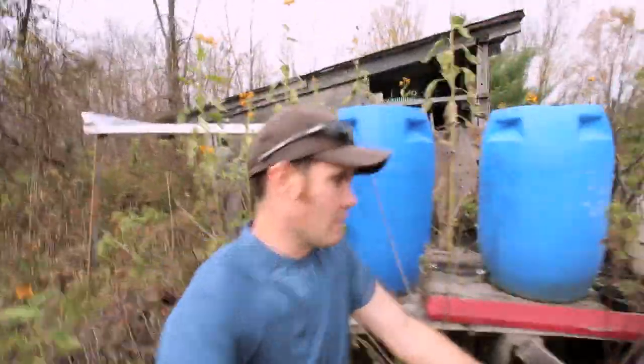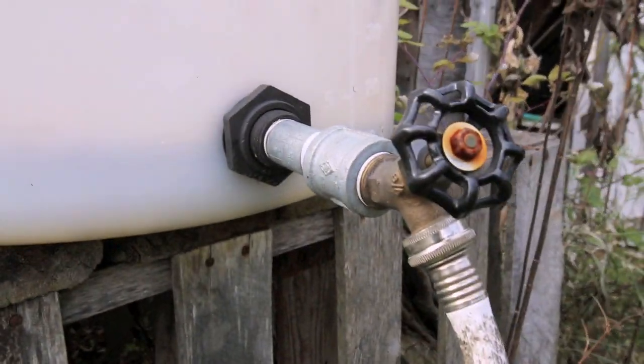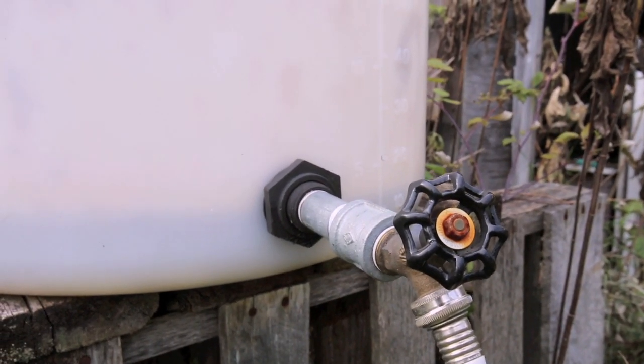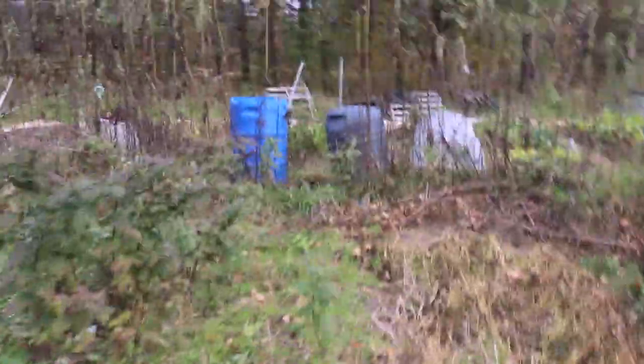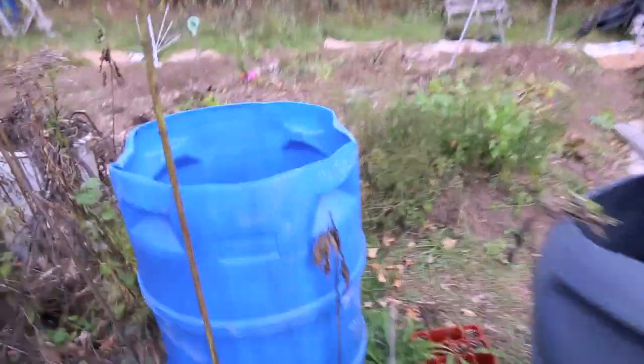Over at the front I've got a hose hooked up to the bottom so I can drain water over to my different barrels. I just put in a tap here. I've drained all the water out now because we've had frost warnings the past few nights — I don't want to crack the barrels. I've got a barrel down that way and two barrels over here that I hook the hose up to and drain the water into, so I don't have to carry buckets. That works well. Right now they're pretty empty — about three barrels, but I never really had enough water to fill them all up this year.